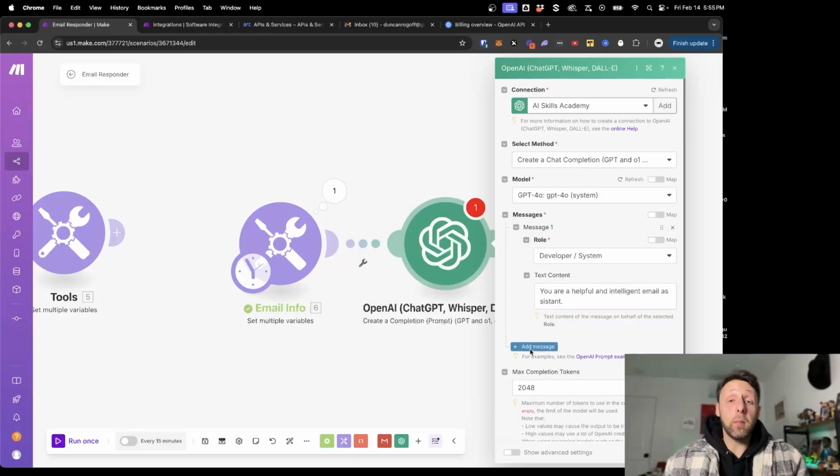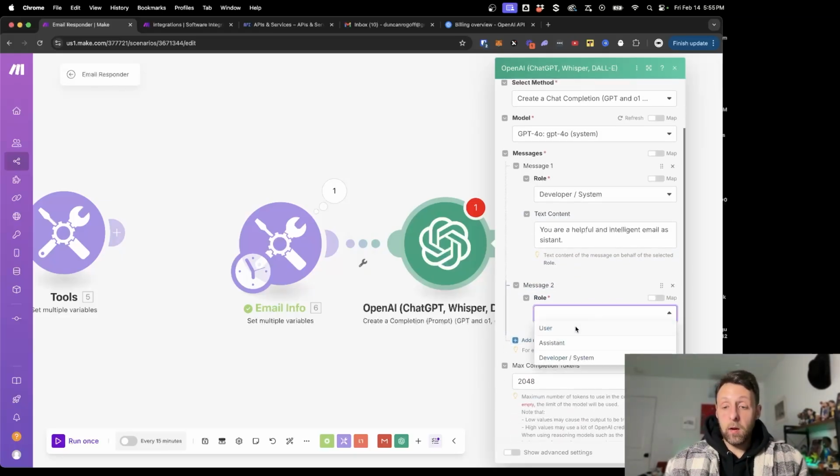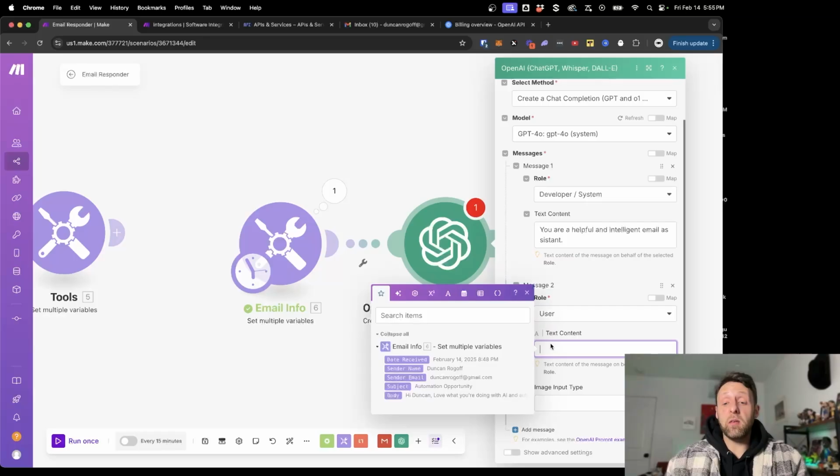Now we can add another message. Come down here, and this is the user message. This is the same as if we went to chatgpt.com and just started typing to it. So basically, what do we want it to do? We want it to read the email, analyze the email, and give an appropriate response. In this case, the best way to get a response really is by linking this up to our calendar, because it asks, do you have time? Is there a good time for you to meet? I'm not going to link it up to our calendar today, but that's another way that you could expand on this operation and make it a little more advanced.